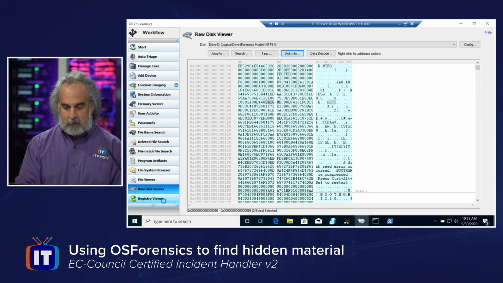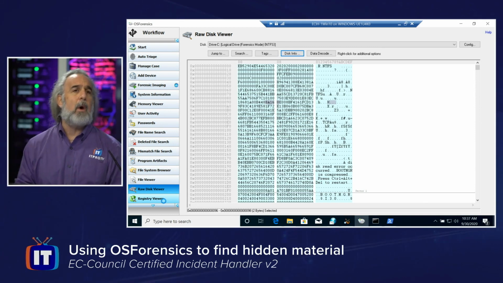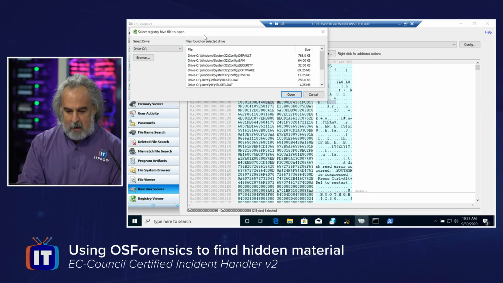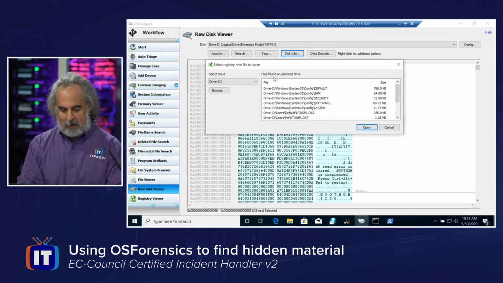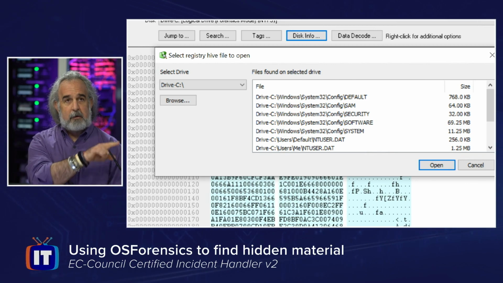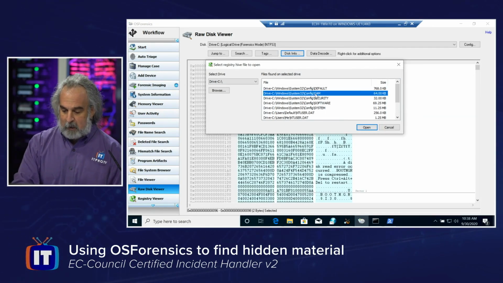And I can look at the registry. Give that a second to bring up the registry view. While we're waiting, I can delve right up there and bring in the registry hives, and I can begin to delve in. Again, this is on a Windows machine, of course, but I can delve in and begin to see those, and you'll notice I can begin to look at the structure of any one of these, right?